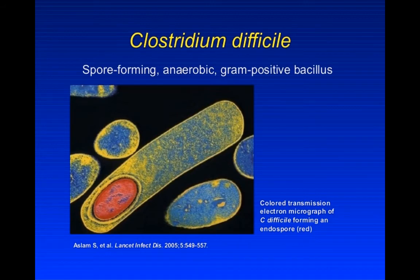Now, part of the reason why it's interesting to talk about spores is because they actually have a major role in infectious diseases, especially in hospital-acquired or what's known as nosocomial infections. So you've probably all heard of the bacterium Clostridium difficile, oftentimes just referred to simply as C. diff. This is a bacterium that can be a normal component of our intestinal tract. Probably about 5% of us carry this bacterium at low levels in our colons, and it will never cause us disease unless you're actually treated with a large amount of antibiotics that kill the other bacteria but not the C. diff. Then without the competition, it can grow out.